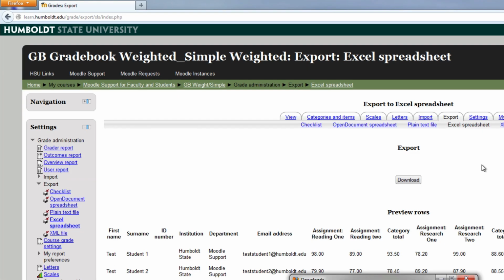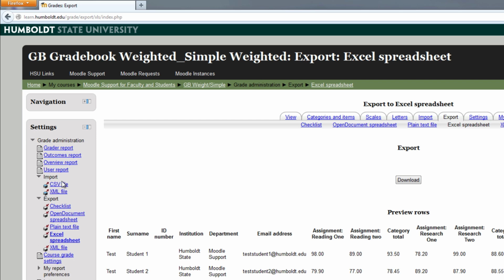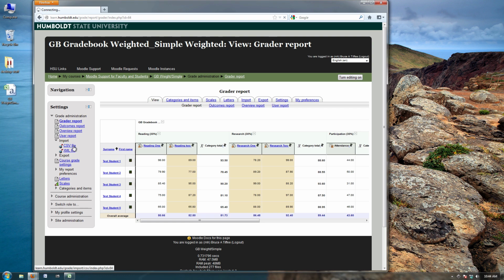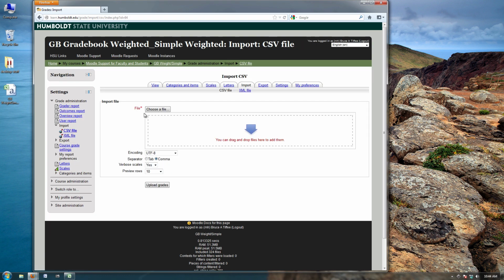Okay, we're back in the Moodle Gradebook, and we want to come right next to Export. We want to choose Import. Give Import a click. It's going to say, what would you like to import? For that, I'm going to modify my screen size. I am going to drag and drop my file from the desktop, where it was so easy to find. It appears. I'm going to leave all those choices alone and choose Upload Grades.